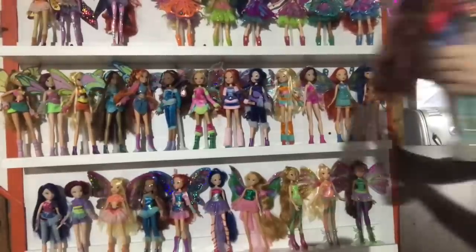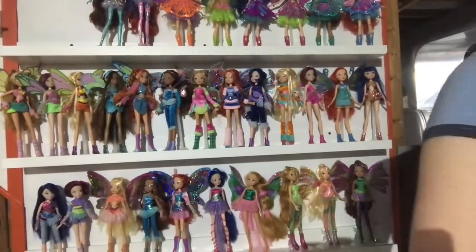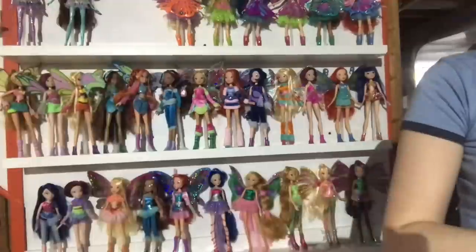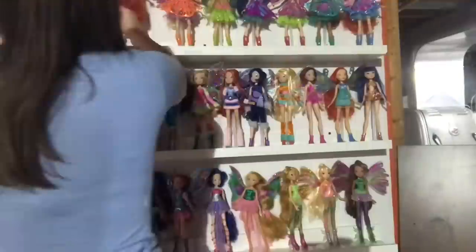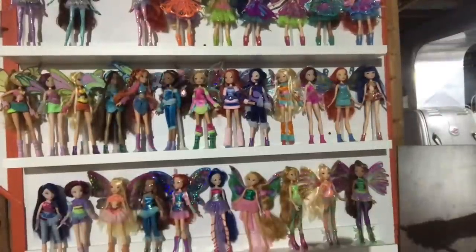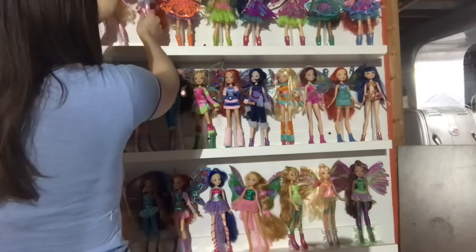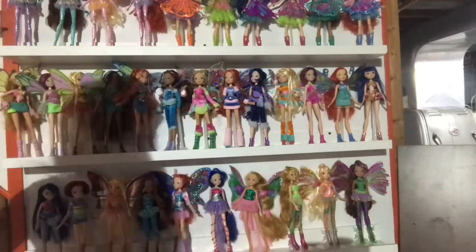Please note for this video that I did not pose any of their arms or legs in any special way. Probably should have, because when I got to the end some of them were in weird poses — sorry about that. And every time I mess with the new Witty dolls I remember a bunch that I'm missing and it makes me all determined to get them again. Sorry about this shirt, by the way — I love it but the sleeves are really weird and small. There's Tynex Stella. Tynex are the only ones that don't really fit on the stands — you have to put it on their upper thigh, but it does work pretty well.